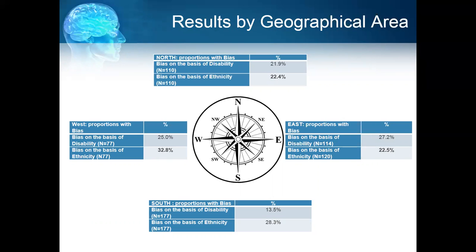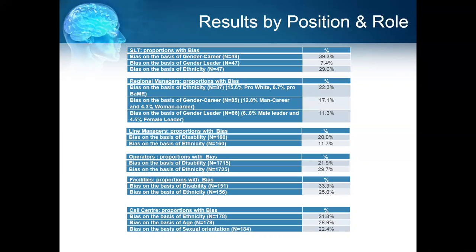We also see, for example, in the South that we have fairly low levels of disability bias compared to the other parts of the organisation. All of this is really quite useful for us now in terms of making some fairly strategic decisions about where we should be perhaps paying attention, where we need to intervene in this organisation. And the final thing that the analysis gave us was an analysis based upon the particular roles that people held within the organisation. So you remember the data breakdown I gave you.